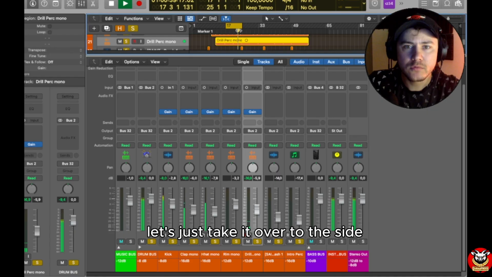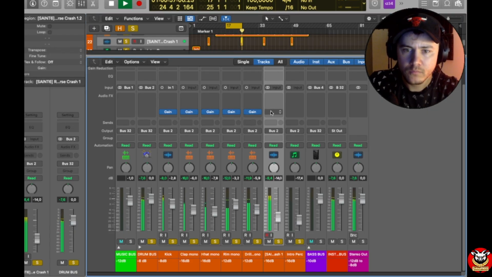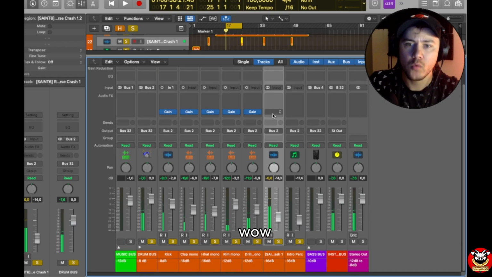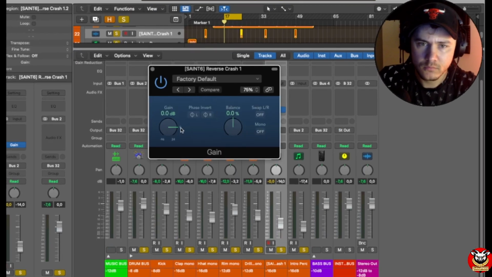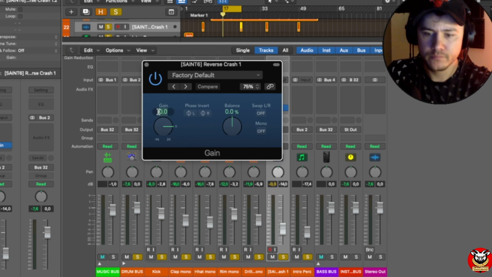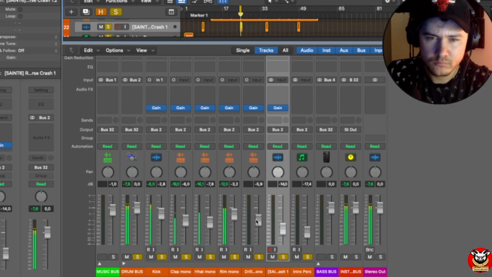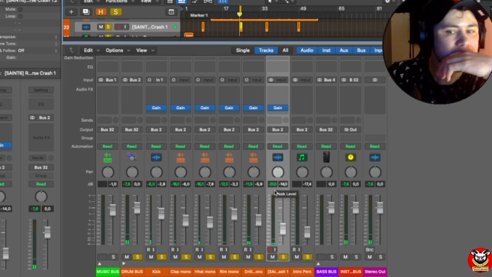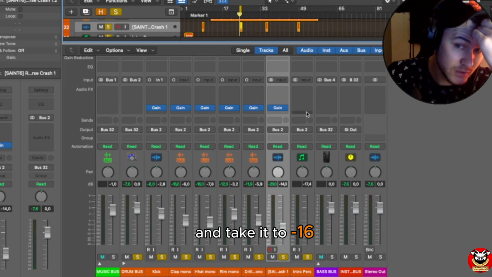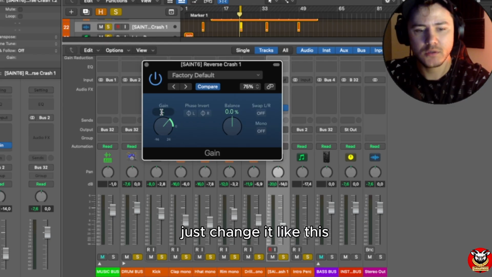Let's just take it over to the side. Whoa. Negative 20. If you take it to negative 16, let's just change it like this.